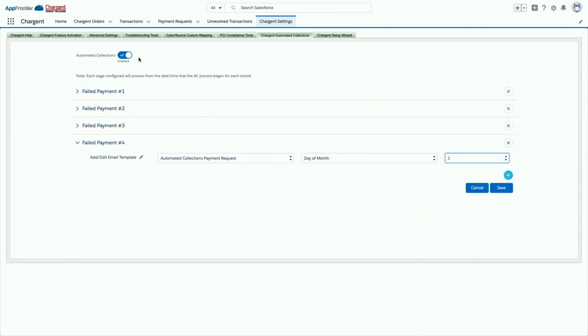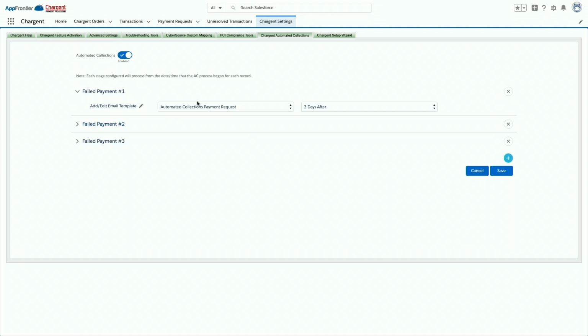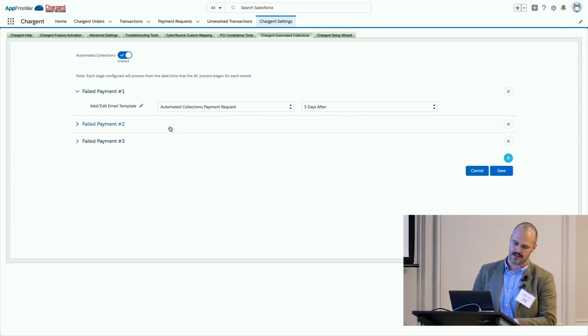You literally just click a toggle button, you set up a couple of stages or a few stages, and you are up and running once you hit that save button. The way that this one is set up, we have an email that goes out, and it's all automatically going to retry 3 days later. So if they respond to this email and they click that link and the payment is made, great, this halts. If they don't respond to that email, our system is going to try 3 days later anyway.